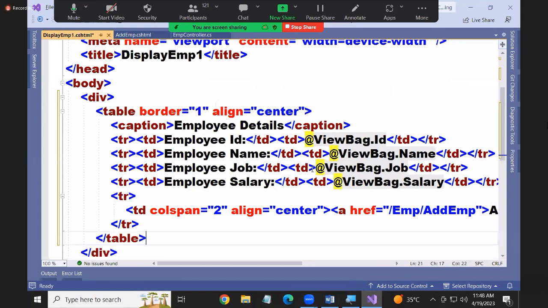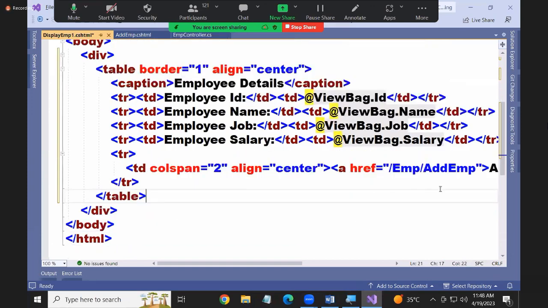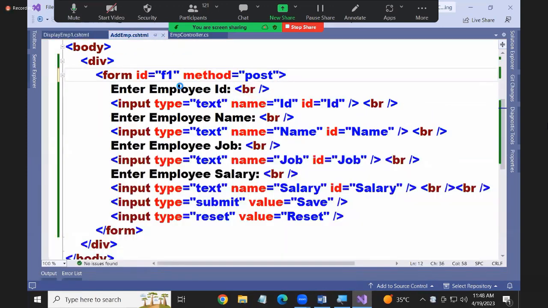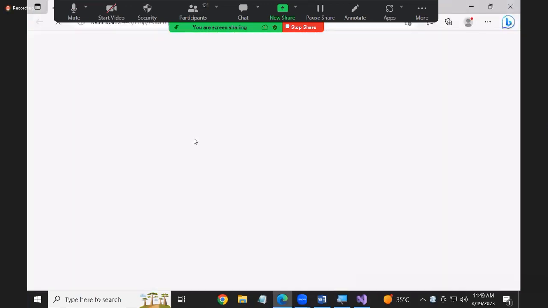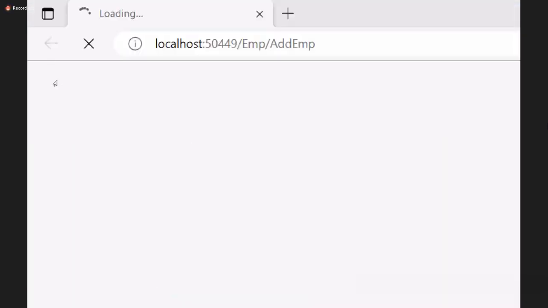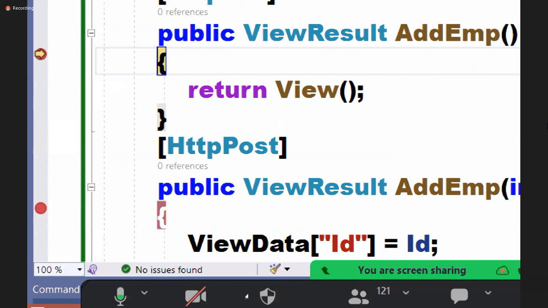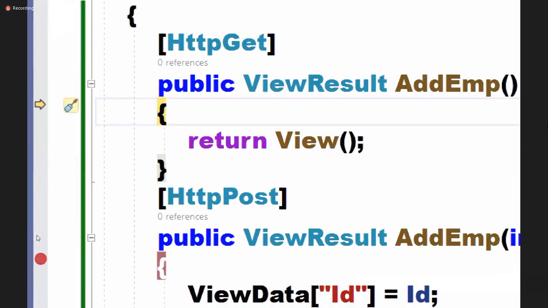Employee details, ID, name, job, salary. And you remember this? I can store in a view data, access in a view bag. Possible now? So here see, we are using a view bag. Finally, a link to go back to the main page again. Which page to run first? Add EMP. Watch it. See the address bar. What are you running? Sorry, guys. I'll remove the breakpoints.